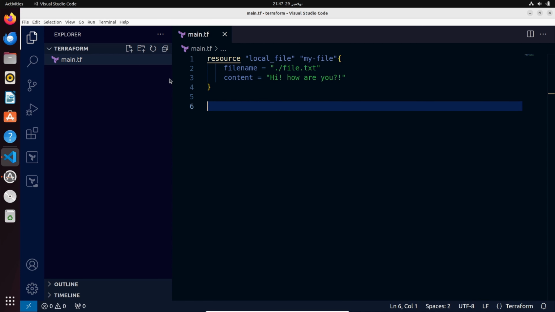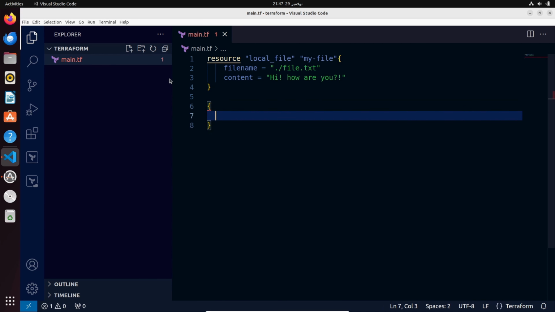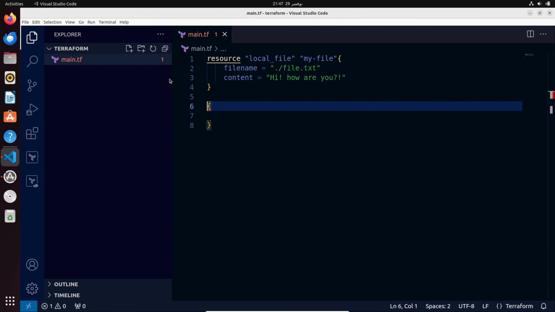To declare an input variable, we add a block of type variable. So here the variable keyword is used to set the type of the block. This is followed by a label, which is the name given to the input variable.